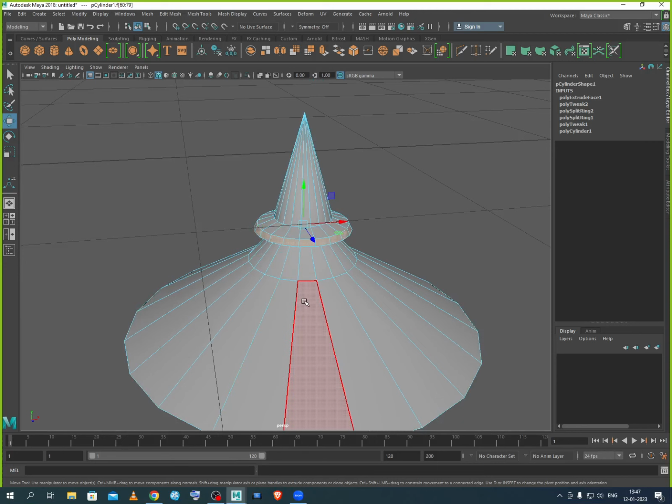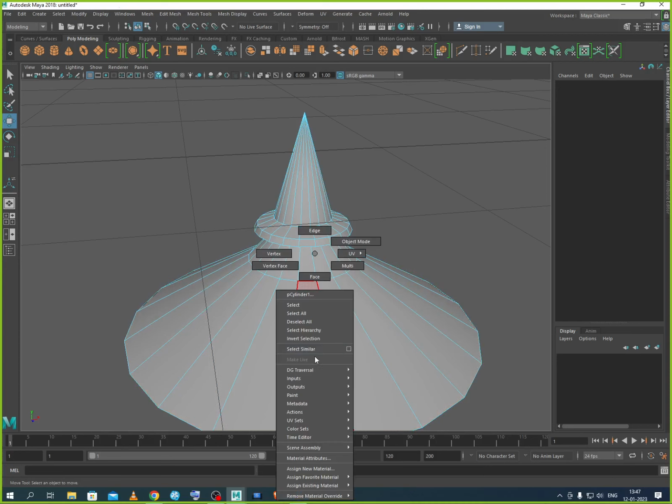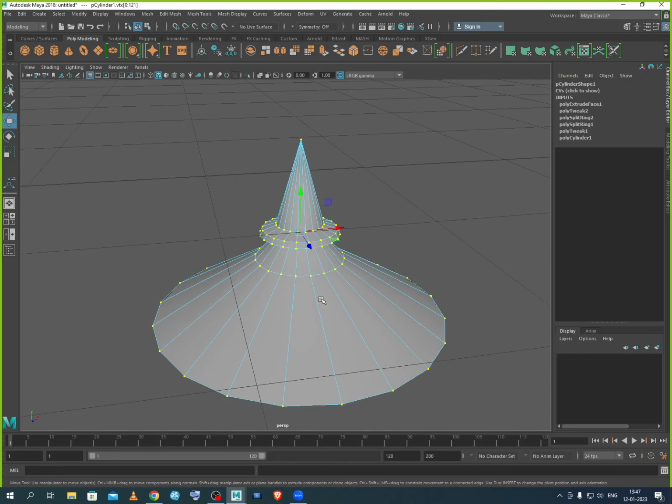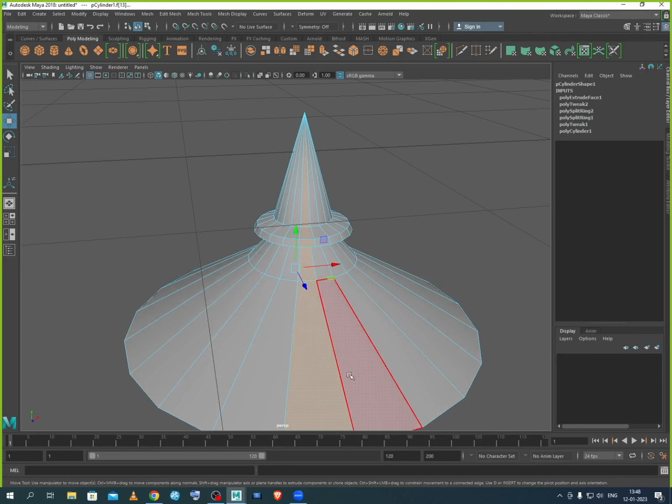Similarly with faces, select one single face. If you want to select multiple faces, double click on this one. But what happened with the double click is that it has selected the whole object. I want only this loop to be selected. But in edges it is doing it perfectly. Double click, and even with a vertex, if you double click on this one, it will select the complete loop. But in faces, if I want to select this loop completely, hold the shift button, click on this one and double click on the next one. Sorry, first one, shift and double click on this one. So what happened, it will select only this loop.